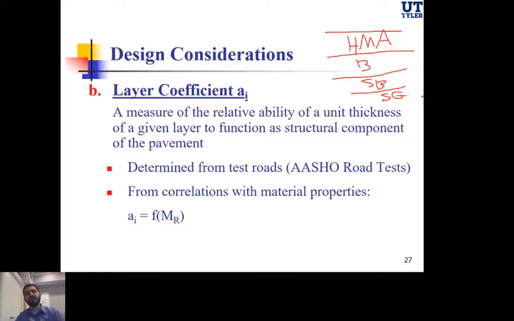Layer coefficient is nothing but a measure of a relative ability of a unit thickness of a given layer to function as a structural component of the pavement. In other words, how strong this layer coefficient is gives us an idea how strong this layer is. These numbers were determined based on the AASHO Road Test, and we have correlations between the material properties versus the resilient modulus versus the layer coefficients.